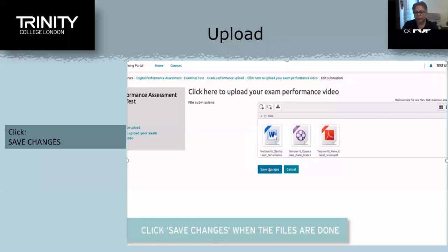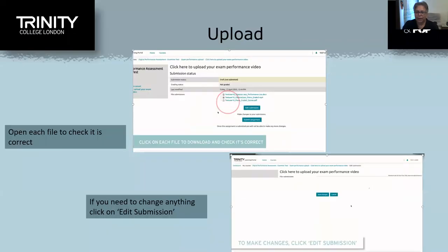If you are a special needs candidate, you may have applied under the special needs category and you would have a letter giving you more time for your performance, etc. Please upload that information here also for the examiner's knowledge. Once this is here, you've dragged it here, you save your changes, and this is the page that will appear.